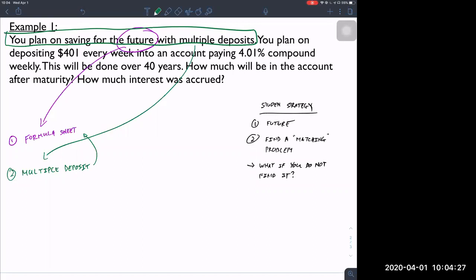So if you look at the first row, everyone should know, and if you don't, you should be writing it in. You actually should have written it in already for the first exam, that in the first row there are no multiple deposits. There's no recurring payments there. You look at the second row, no recurring payments there as well. No multiple deposits there as well. In fact, it's compound continuously, okay? Which means it leaves only the third row.